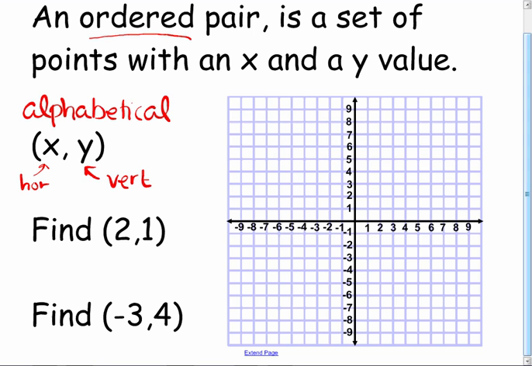So it's X comma Y. So this is the X and this is the Y. And I'm taking my time because everything we do with graphing, if we don't get this now, we're going to be in trouble later. And I've seen that happen, only because I taught it last year. It's the only reason why I even know.